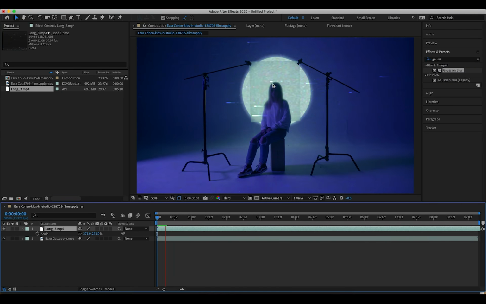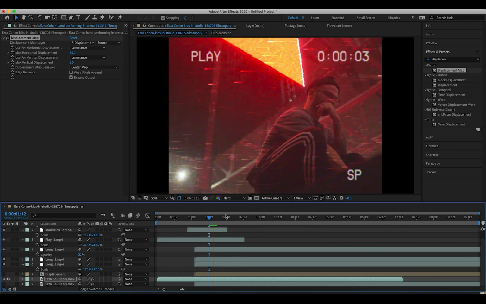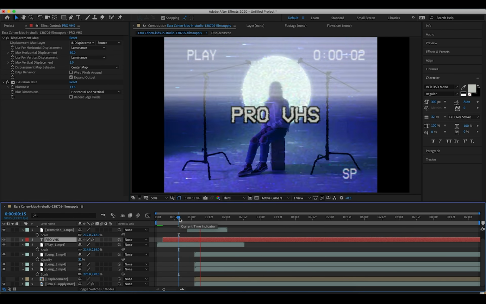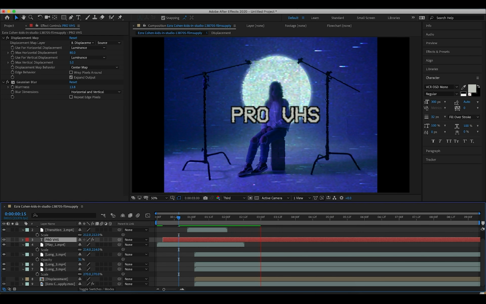Today I want to show you how to create a realistic VHS effect for your footage without using any third-party plugins. I'll show you the most basic way that you can do in any software at all, and I'm also going to show you some advanced techniques that you can do in something like After Effects to really take your project the extra mile.